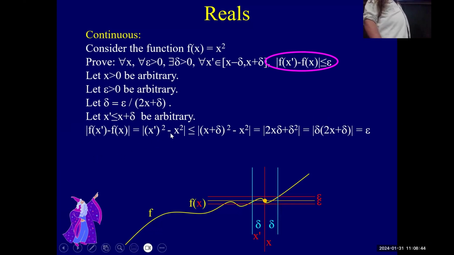And if you plug it in, here's the new value of x, right? If the new value of x was smaller than it, it's in this range. But the worst case is when it's as big as possible, right? So we make it as big as possible, and then you multiply it out, and it just works, right? And why did it work? It's because I set delta to be the right thing, right? Everybody follow that?